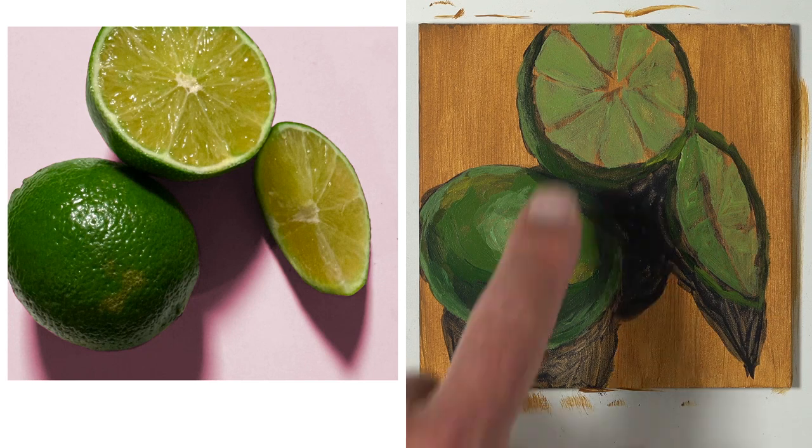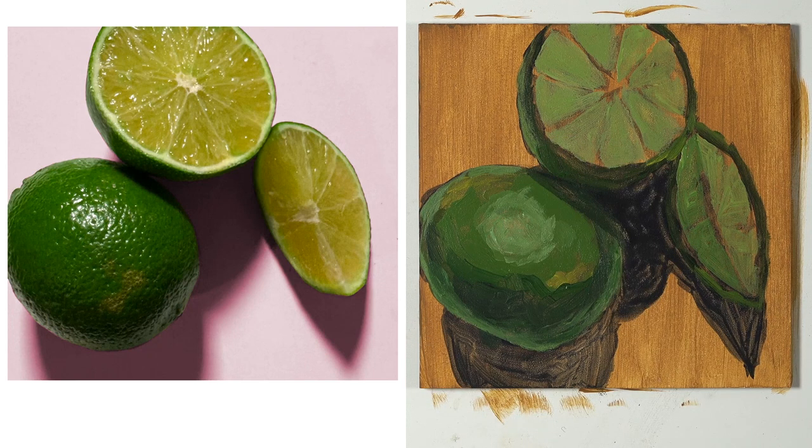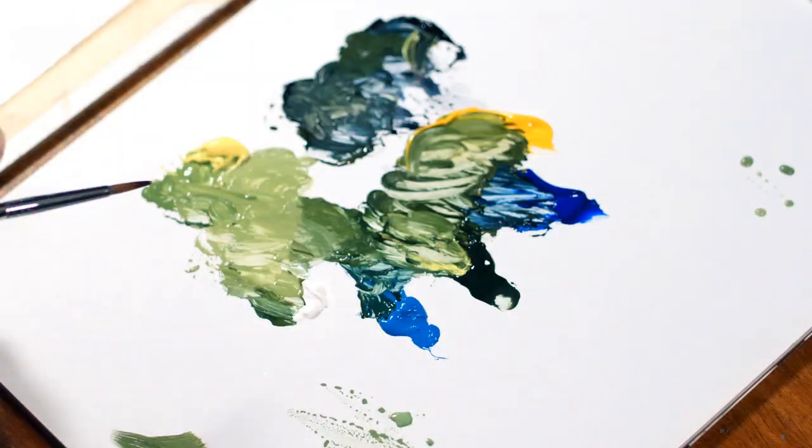All right, I mentioned that we're going to create a little bit of variety up here, so let's do that now. Now, I've been using this larger brush this whole time. Now I'm finally going to switch over to a slightly smaller one. And this brush is just very much slightly smaller, and it's going to be a round brush here. So we're going to go ahead and make some of these values in here a little bit darker and some a little bit lighter. We're still going to concentrate on the little wedges. Then we'll go back in there and put some of those lines that exist in between them. So let's go ahead and start by making some of the values a little bit darker.